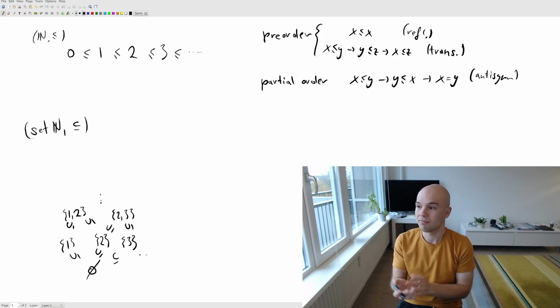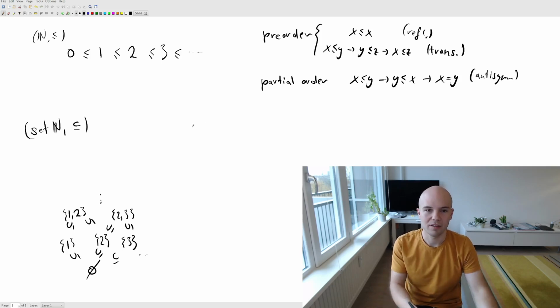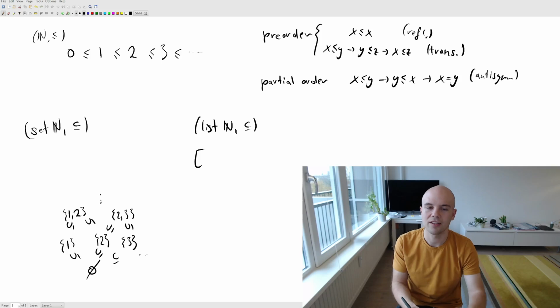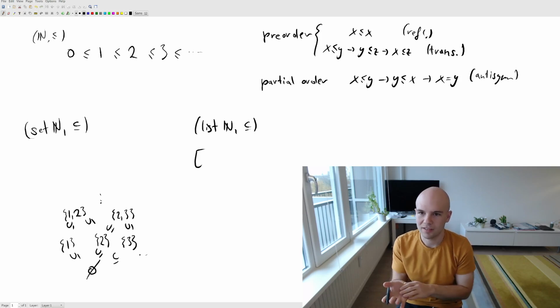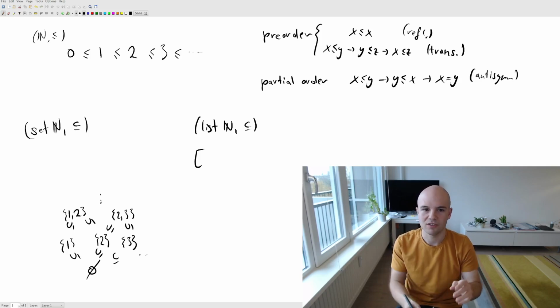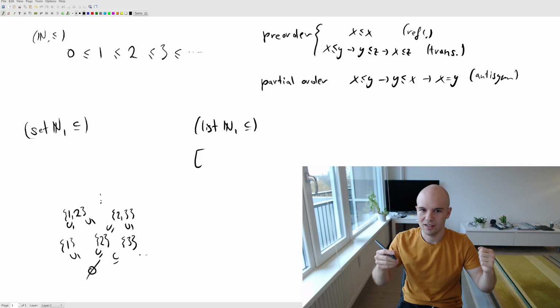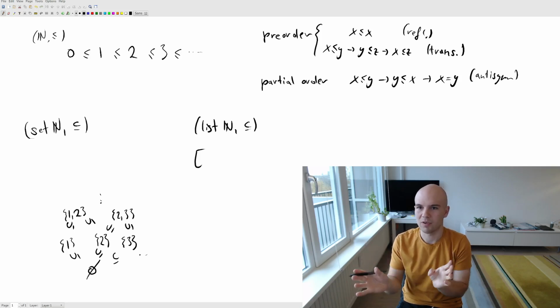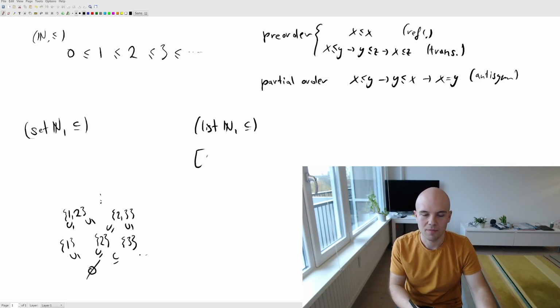However, there are other orders, even ones that we have in Lean, for example, the lists with the subset relation. There we have that the subset relation of lists in Lean is defined via the subset of the corresponding sets. So two lists are subsets if and only if their corresponding sets are subsets. So 1, 2, 2 is here a subset of 1, 2.